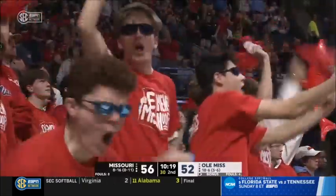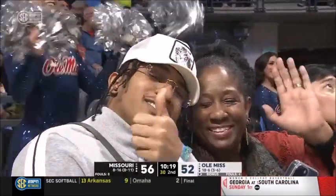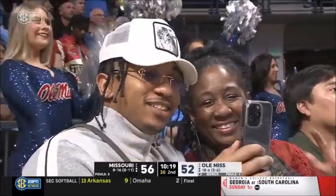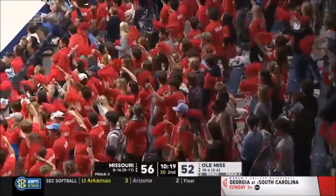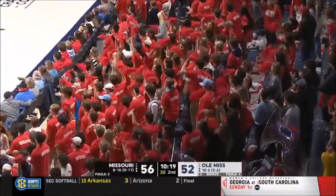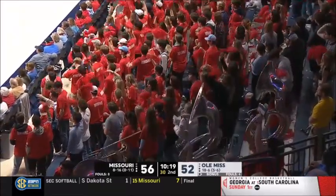The SJB Pavilion has turned into a pretty good home environment for Ole Miss. Former Rebel Breein Tyree in the house tonight. One guy that is not in the house tonight though is Mike Kelly — the radio play-by-play announcer for the Missouri Tigers. He's been the voice of the Tigers for a long time. One of the outstanding broadcasters not just in the SEC but in the country. That is the Missouri Athletics Director Desiree Reid-Francois in Mike Kelly's seat tonight. Chris Trevino filling in, normally the analyst, pulling double duty as both the play-by-play announcer and the color analyst.